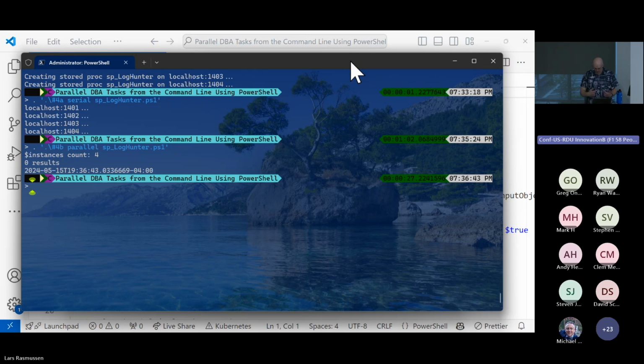So you can imagine, again, as you add more runspaces, and you have more servers that you're dealing with, your gains are just potentially going to increase. So you'll be able to do more and more compared to trying to do that in a serial, sequential loop.